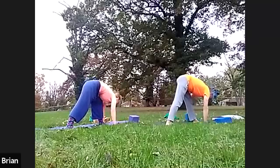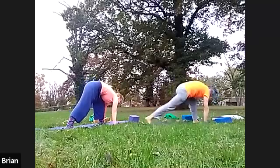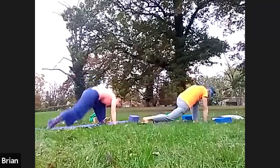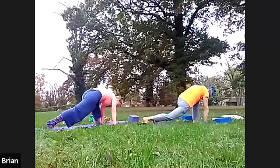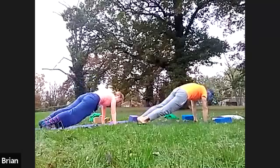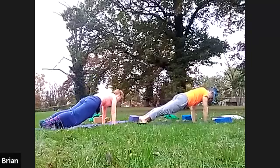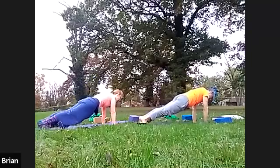So hands come down to either side of the left foot. You can bend the left knee as much as you need to here. We'll bring the right foot onto the toes and bring the left foot back to meet it. So here we are again in plank. Your choice, knees, chest, chin, or chaturanga. This time I will show knees, chest, chin again.